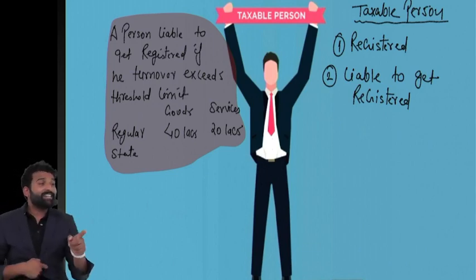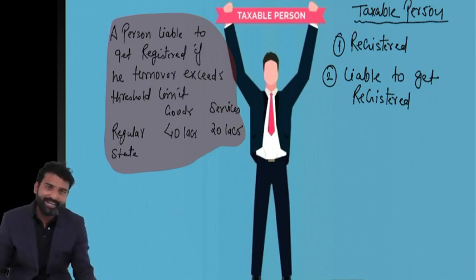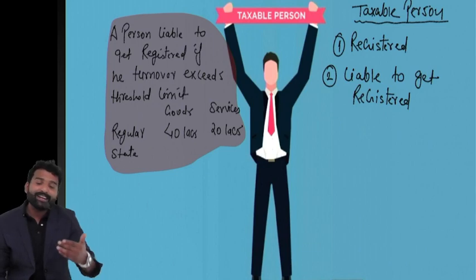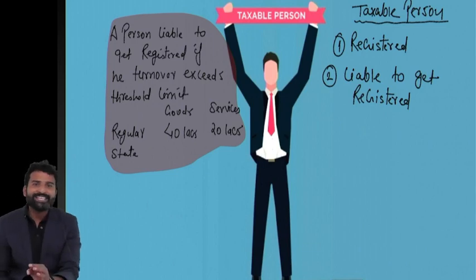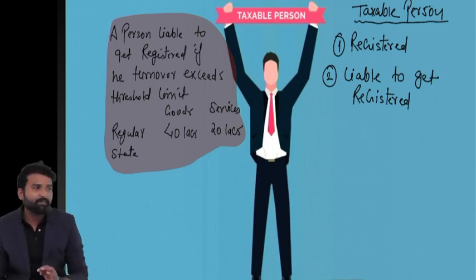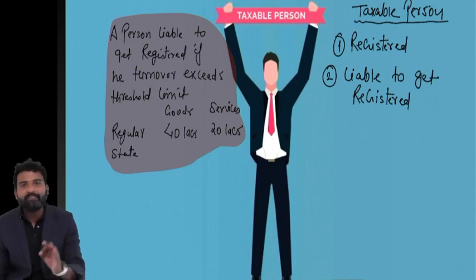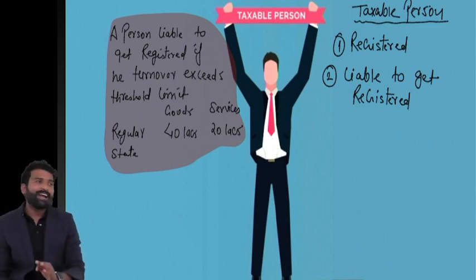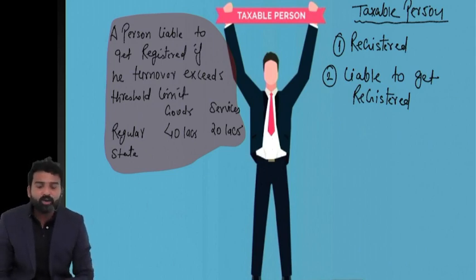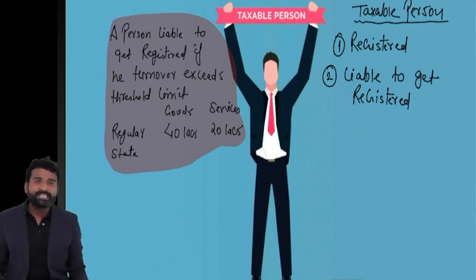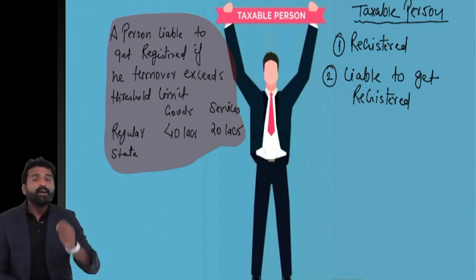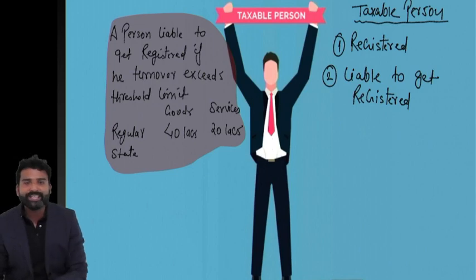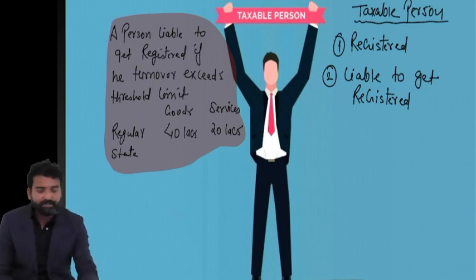Yes, because the condition is that either he should be registered or liable to get registered. If he is voluntarily registered, once you get the GSTIN number, you are liable to pay GST whether your turnover is more or less. It doesn't matter, even if your turnover is only 1 lakh rupees. So don't get the GST number casually, thinking you won't pay GST because you have no turnover. If you have the GST number, you have to pay the GST because you are registered. This is very important to understand.